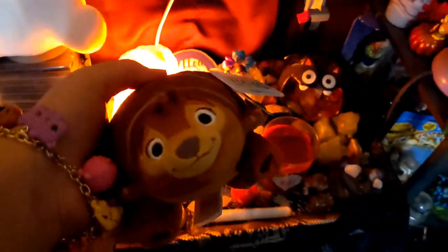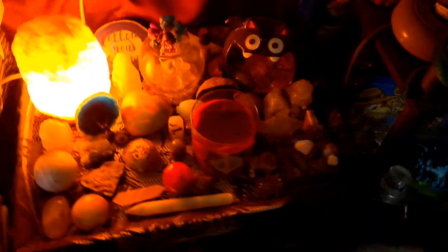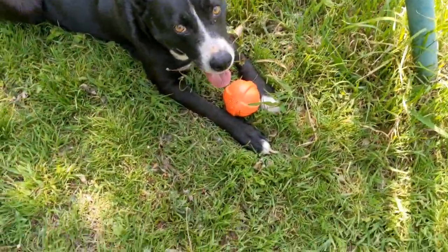Oh, I found this little guy today too. Up at Walmart, because I went to go get myself some more soup to take it easy on my tummy. But I've got all this organized. Because I just had, like, crap laying up there. Haven't done that. I'm not that worried about that. Put those up there. So it's a little better. I can walk around a little bit at least. But it's nice. It feels better.